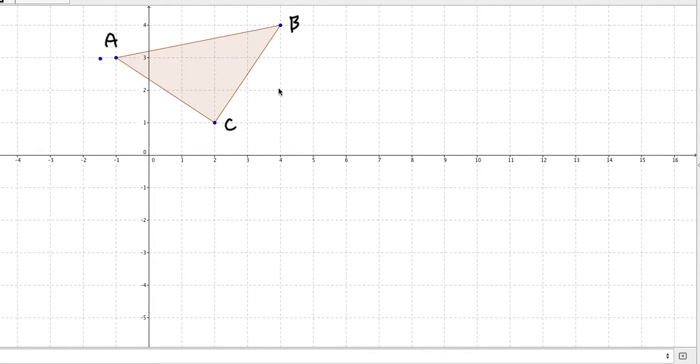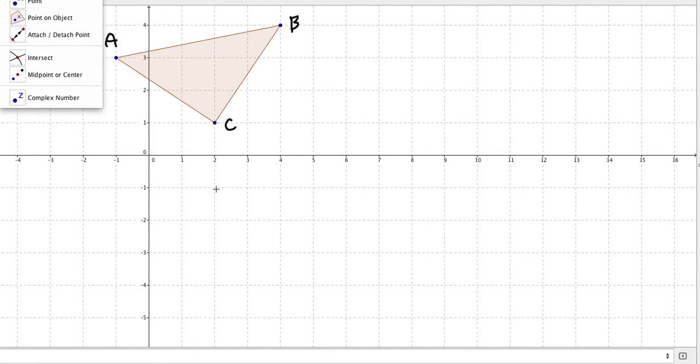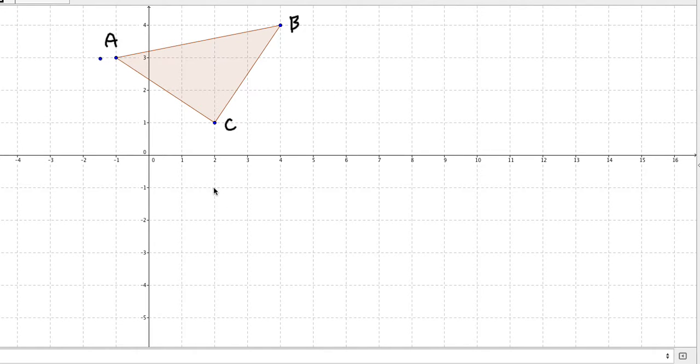So what we're going to do is reflect it over the x-axis, and let's maximize this first. For you to be able to reflect this over the x-axis, there are a few ways to do this. It says reflect it over the x-axis, so all you need to do is get a mirror image of that triangle over the x-axis. A good way to do this is find out the number of units C is away from the x-axis, which is 1 unit. So you basically draw a point right here.